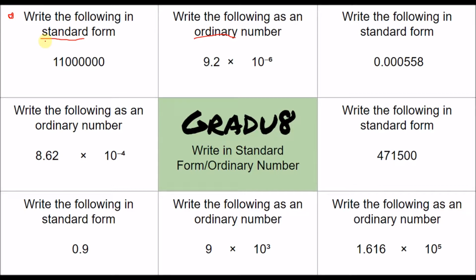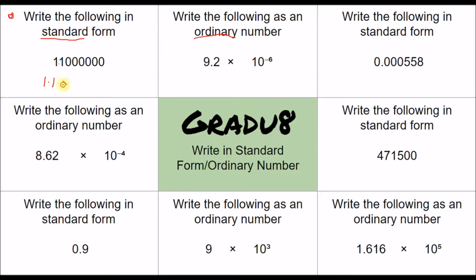The reason we use standard form is to write really, really large numbers. Some of these numbers aren't particularly massive or particularly small, but we're going to use them so you can get used to how they look. For this one, I'm going to start you off and write out 1.1. The reason I've written that is when we write in standard form, we write numbers between 1 all the way up to 9. So they're always single digit numbers, and then we've got the decimals afterward. So 1.1 because I've put a point in here.